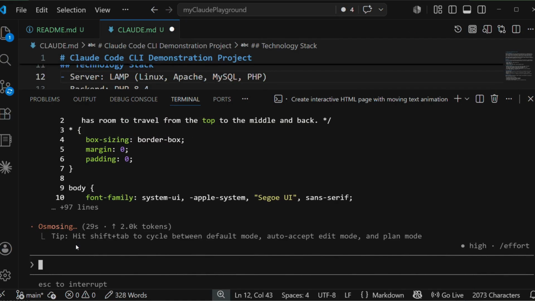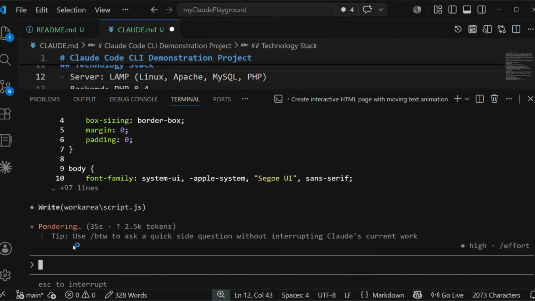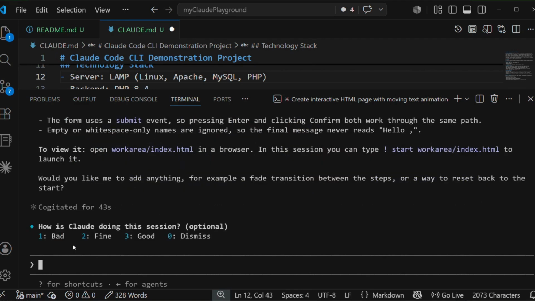You will notice that it is creating this with JavaScript, CSS. It's going to keep all the files inside the work area folder because that was part of the prompt. But in terms of how it is writing the code, that is part of what was in the claude.md. And after this, we'll be able to look at these pages. So here we've seen quite a lot of useful things it's done.